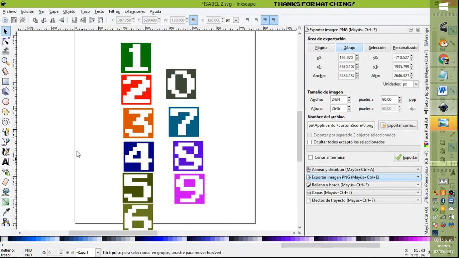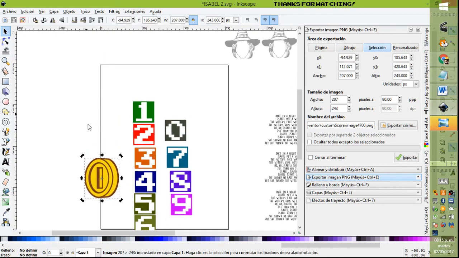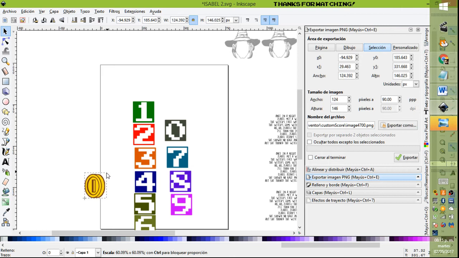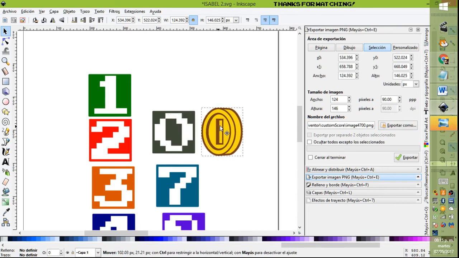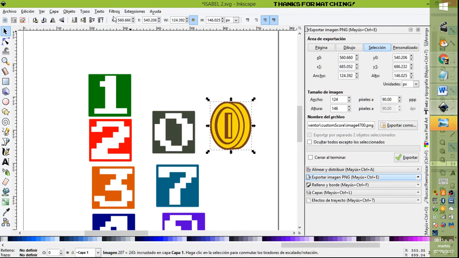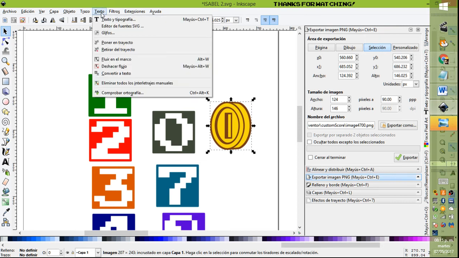Well, if it's possible, just wait a little bit. And as I told you, we're going to do this. So this is the good thing about using this kind of images. For example, instead of the 0, I want to have this beautiful coin, so that is something that you can do. So I can even trace this.